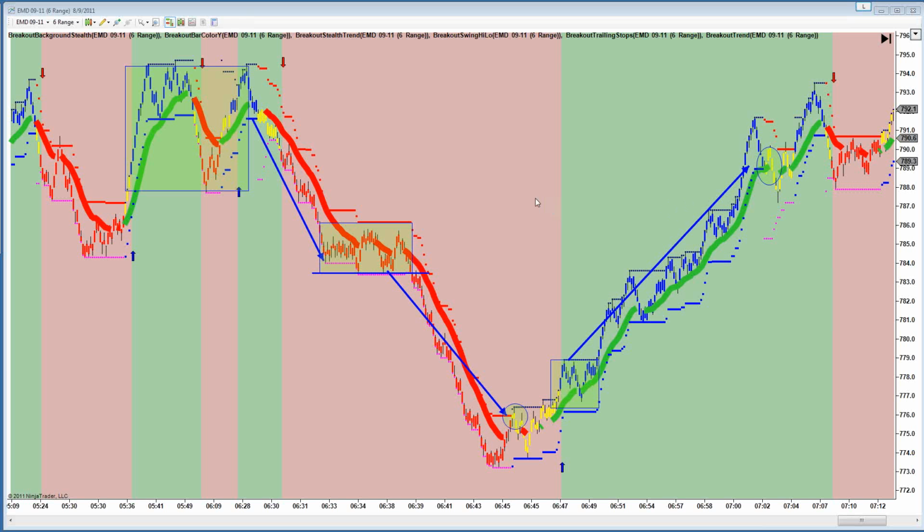Okay, so what we wanted to show here this morning is some trades that set up on the equities here. I personally like to trade the EMD. I just have an affinity for it now. It really moves very smooth and clean and nicely, and I just really pick good spots to get in. It really pays off. The volatility now is just fantastic.